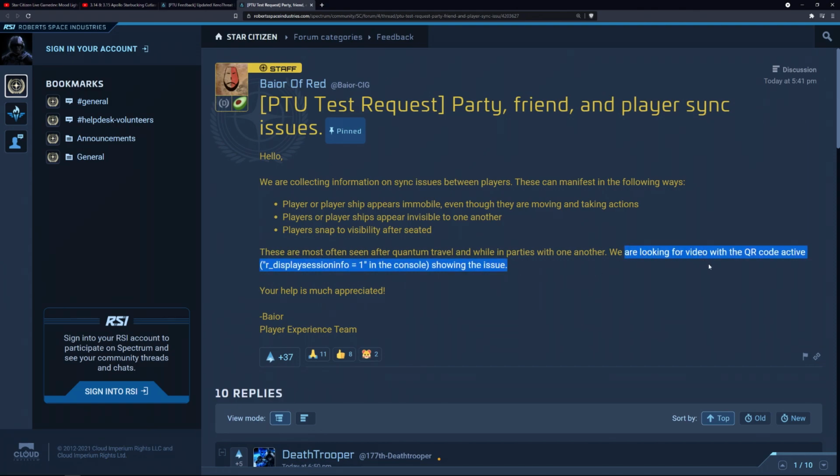We're looking at videos with the QR code active. So you'll need to hit the tilde key to operate the console, and then type in r_DisplaySessionInfo equals 1. Before anybody freaks out, even though this guy has the Evocati logo and that's kind of his thing, I am not in an Evo. This is not an Evo thing. This is for anyone who has access to the PTU. In this case, unfortunately, it's still PTU Wave 1 like you saw on the page before. I think very soon it will be out of Wave 1.